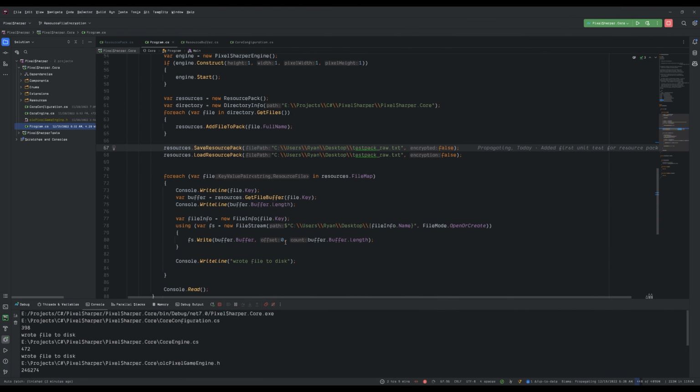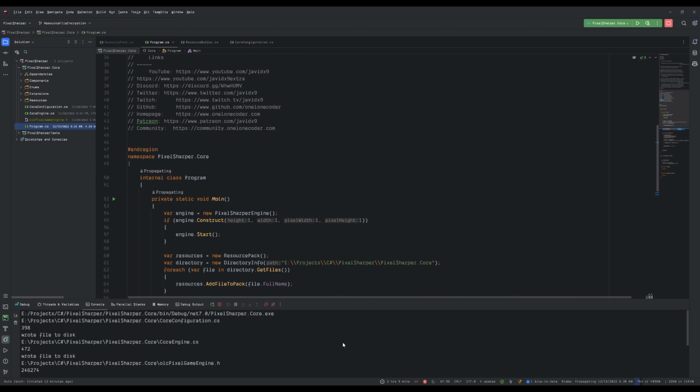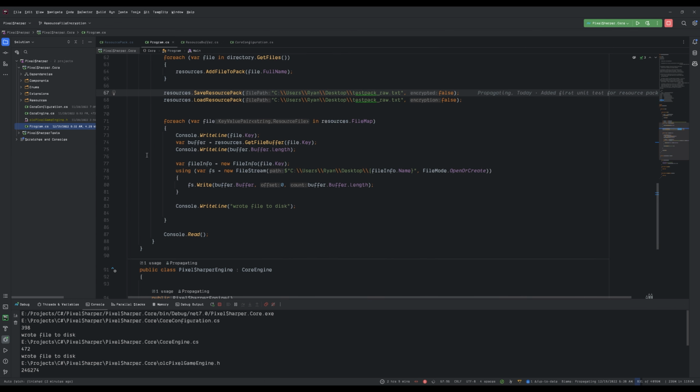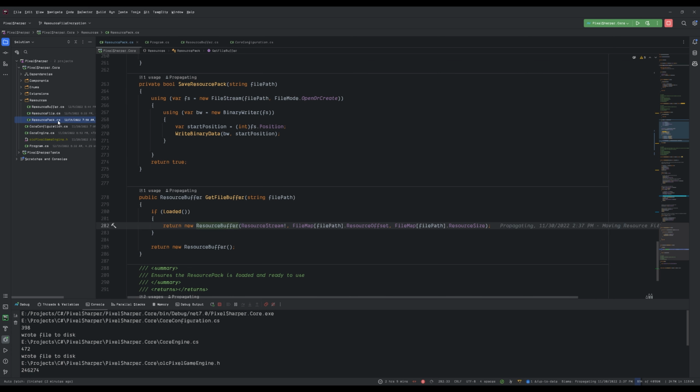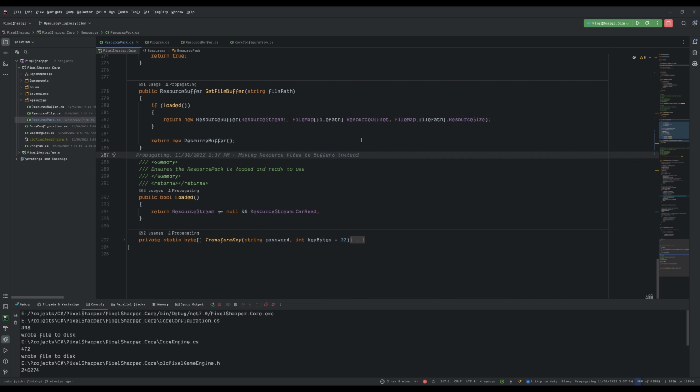We've successfully achieved the primary functionality of the resource pack. So with that, I'm going to call this video there. Again, I know it's long and I'm not going to continuously apologize for rambling.